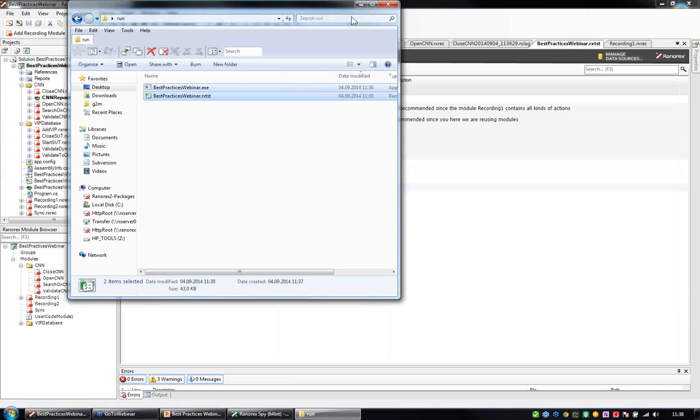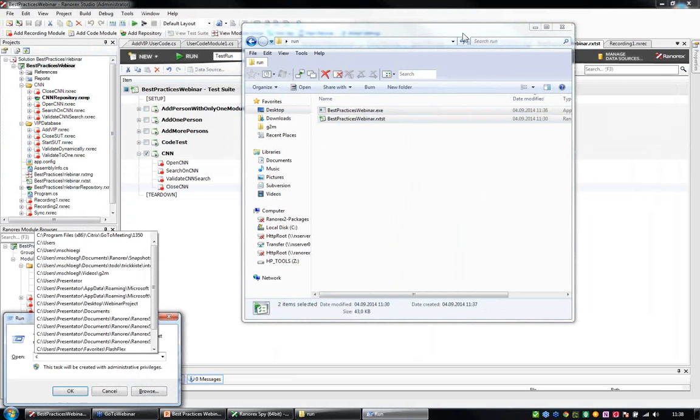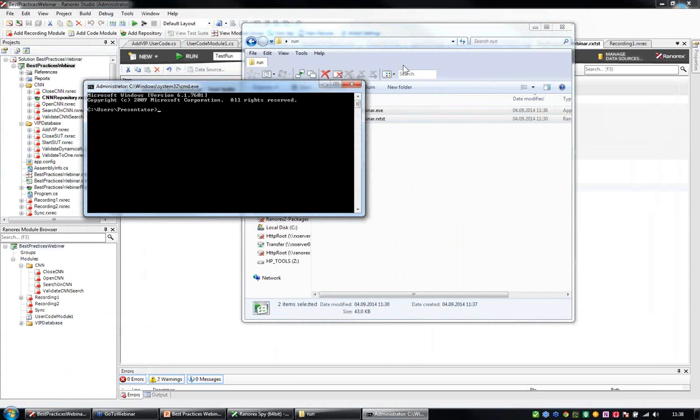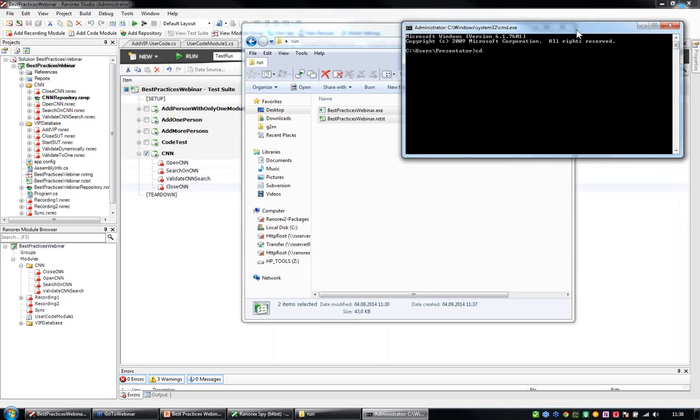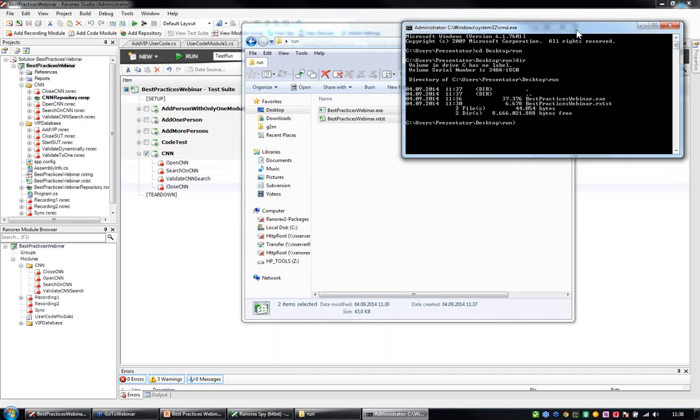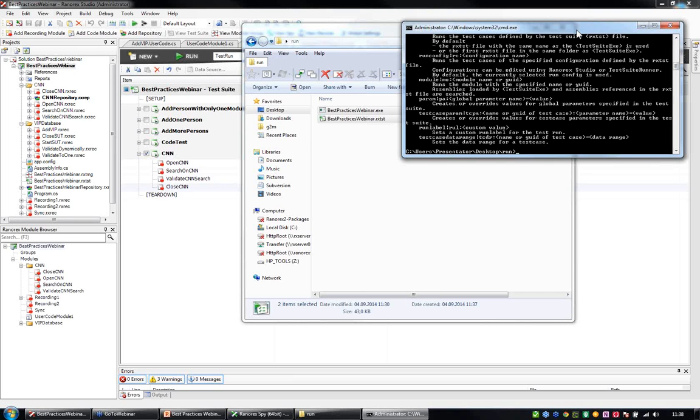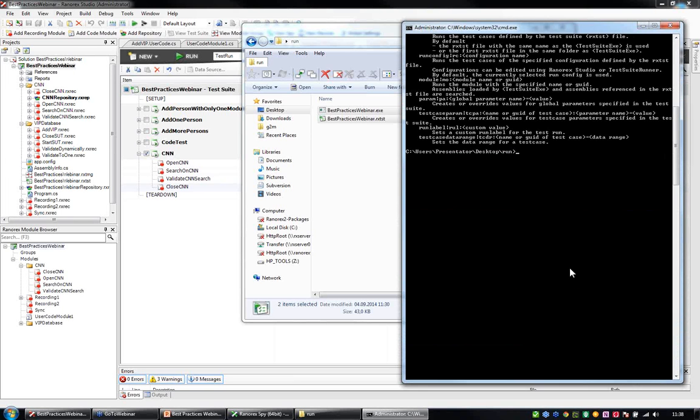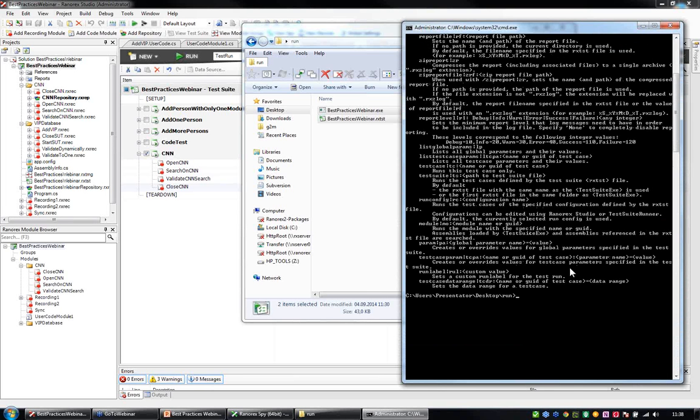And if you now switch over to the command line, I go to that respective directory, desktop/run, and there we go. We have here these two files. And with best practices exe /?, I will receive now a list of available program arguments. And here you see, alright, there are many arguments available.